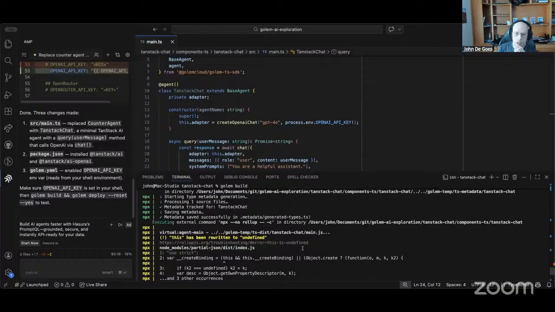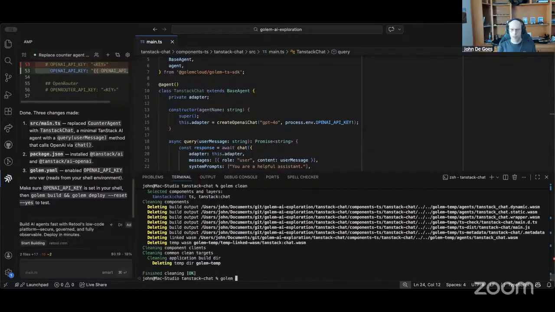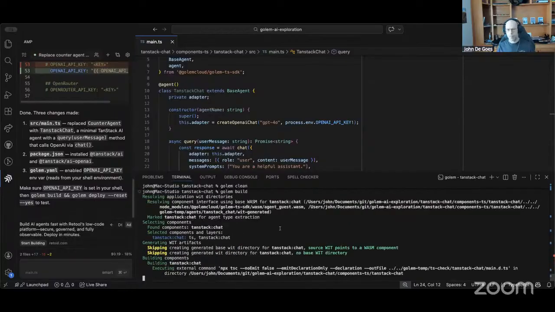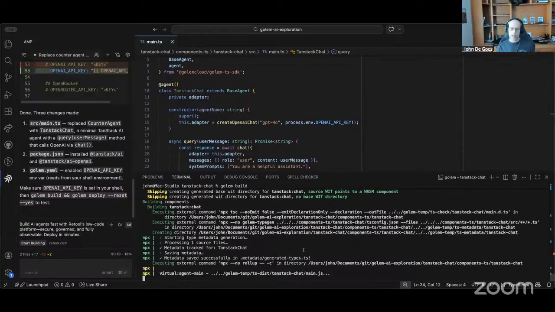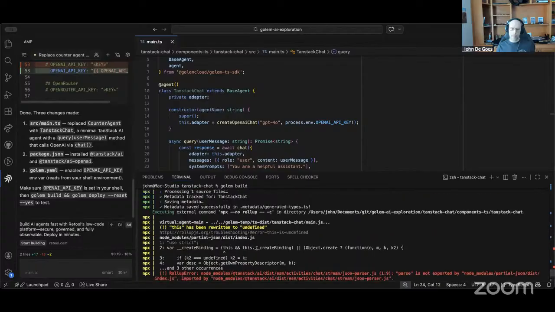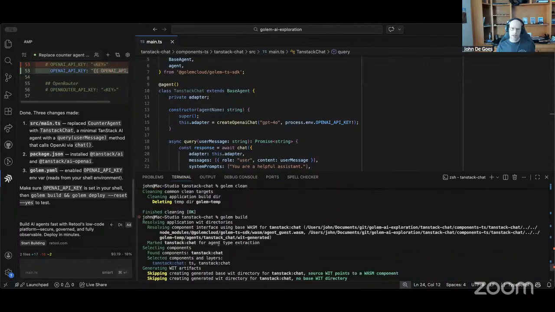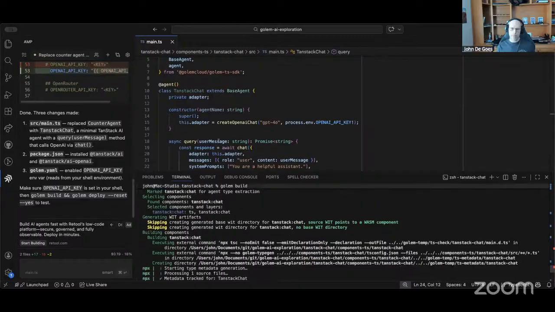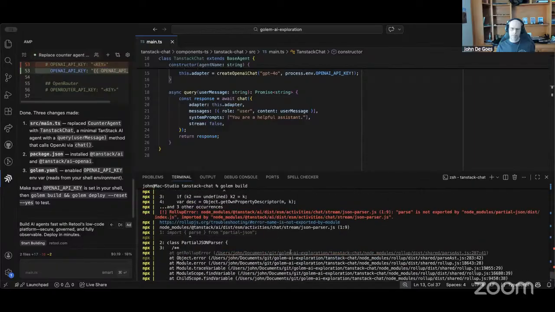That is unexpected. Maybe just do a clean and see if that takes care of it. Nope. Get rollup error. Well, that's odd. The beauty of live streaming. I swear, I just tested everything I was going to do in here.